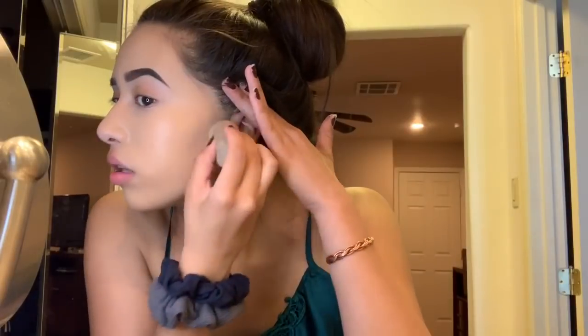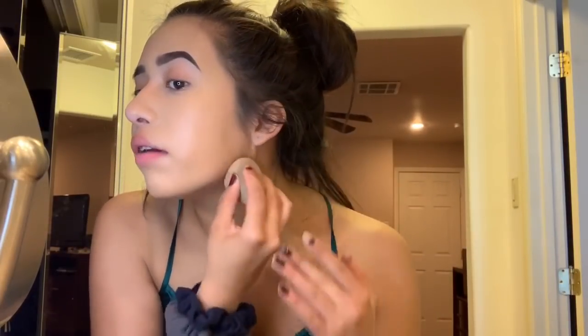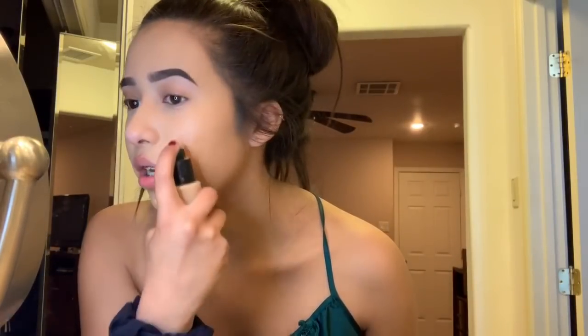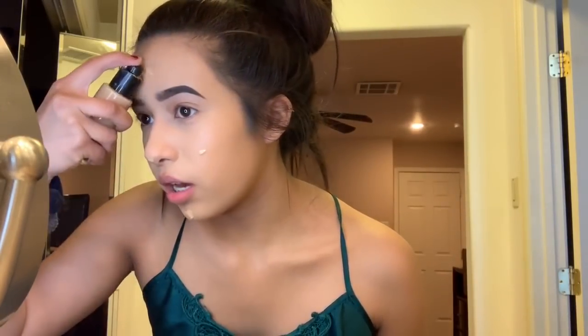Or yeah, just drag it down your neck. So this is my all-time most favorite formula in my entire life. If Bare Minerals ever stops selling it, I'll probably be devastated, because I cannot live without this stuff. It's like my crack. But you know, I don't advocate for drugs on this channel. I get a lot of questions about this formula. They're like, oh my god, it looks so natural, it looks just like your skin. And exactly, that's the point.